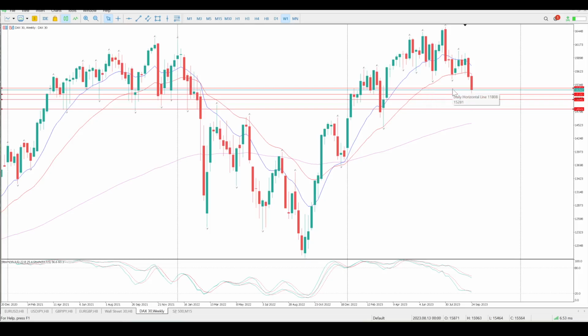Okay, so this is our massive weekly zone. So it's 15,281 all the way down to 14,849. So that is pretty much a 434 point, or almost 3% move in the market here. Now, if I draw right diagonals in as well, one along there, one along there, that sets up a fairly decent flag. But that flag measured move will be from this low here to that high, and then from wherever we turn, you put it up.